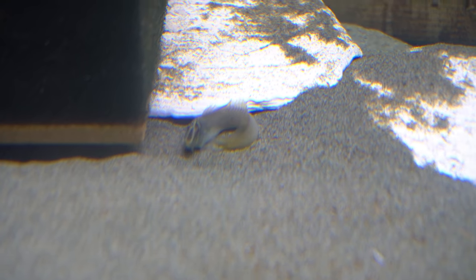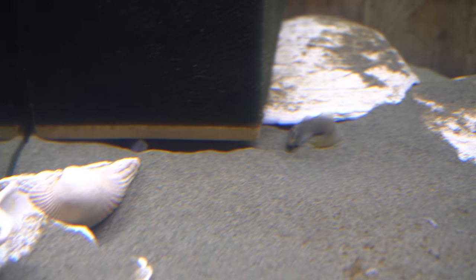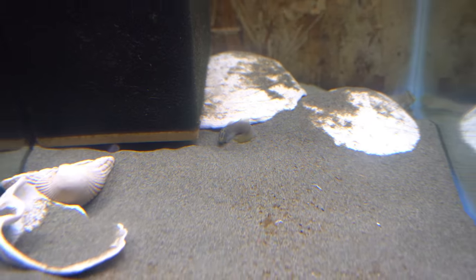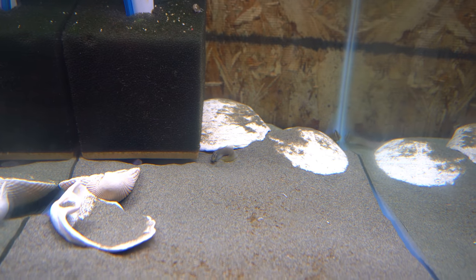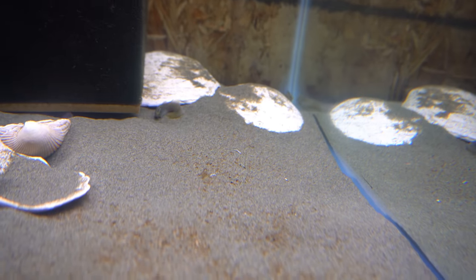Focusing on these guys is hard. I can't say that enough, but I probably say it too much. It looks like we got a tail poking out over here from under the filter. So they're so far doing well. I'm gonna drop in some bug bites right now and see if they'll go for it. It might take a little bit of learning to figure out what these guys are gonna like and what they don't like.